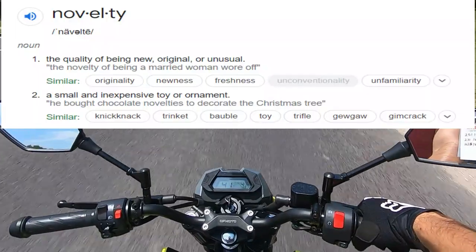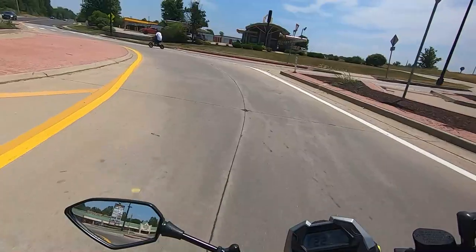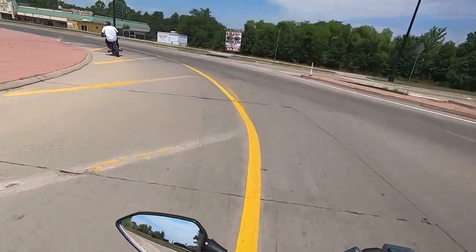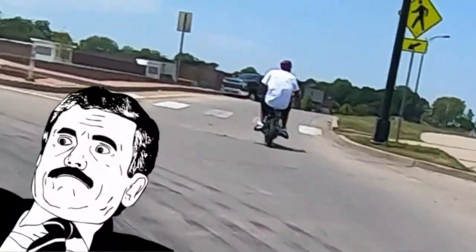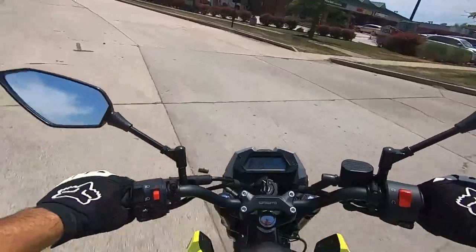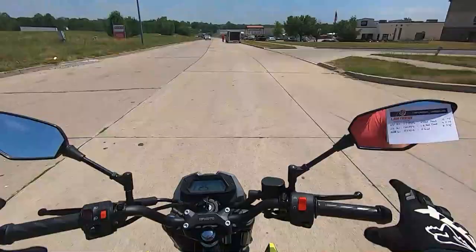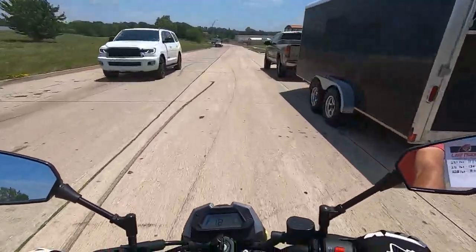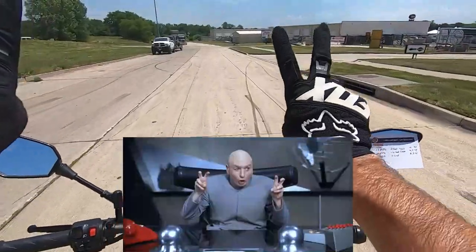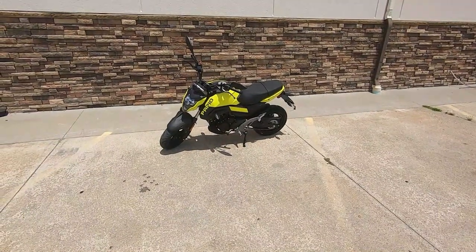There's something about mini motos that's just so fun — it's the novelty aspect. They're so stupidly small and goofy that they're actually awesome. Oh look, another mini moto! Yeah, that's what I'm talking about! For some people these aren't toys — these are actual modes of transportation because they're cheap, affordable, easy to work on, low on fuel costs, and low on insurance. The only real con is that they can't do highway travel.